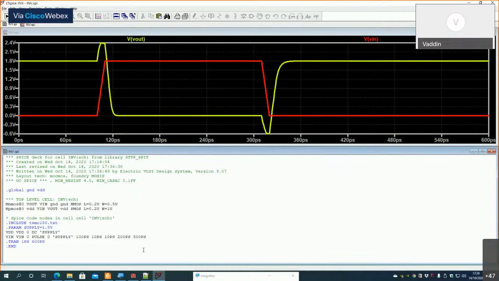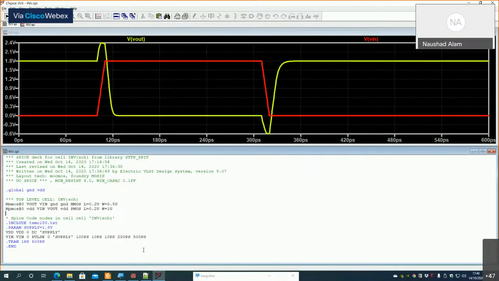Share it. Sir, one more thing, there is a spike in the output signal. Yes, that is interesting. It is because of the capacitances that we learned, the gate to drain capacitance. Yes, sir. It's the overshoot and undershoot that you are seeing on the output characteristics. It's because of the coupling of the input and output. Right, sir, that is the gate to drain capacitance of NMOS and PMOS. So can we eliminate it by doing something, sir? You cannot eliminate it actually because the capacitance is there and therefore it will be there.